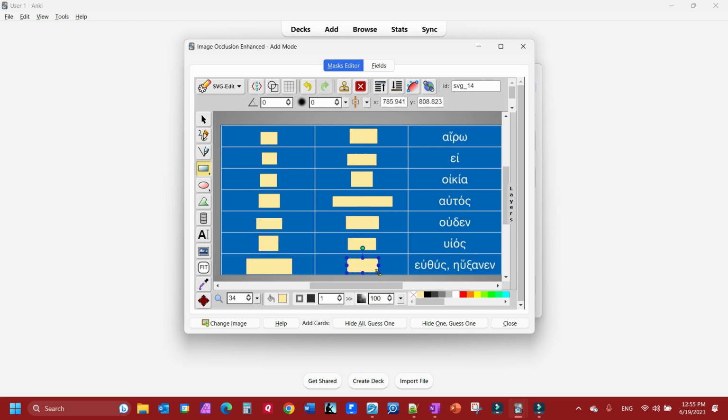Alright, now that I have them all hidden here, down here below I have the ability to tell Anki how do I want this testing to occur. Do I want Anki to hide them all like I showed originally, and just show one at a time? The red highlighted one is the one that's wanting me to guess at. Or do I want it to hide one or guess one? What I've already showed you is to hide them all and guess one. So we're going to do this one. For this one, we're going to do hide one, guess one. So we're going to click that. And then we're going to close this out.